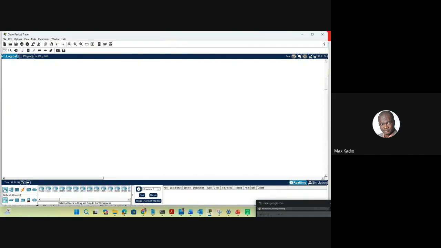So we click on network devices. Because we are doing wireless, we go to wireless devices here, we click on it. We select one Wi-Fi router. We bring some PC, a laptop, and I can bring a tablet if I want to.